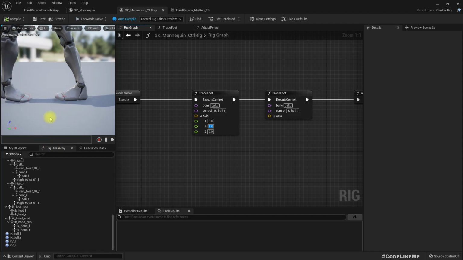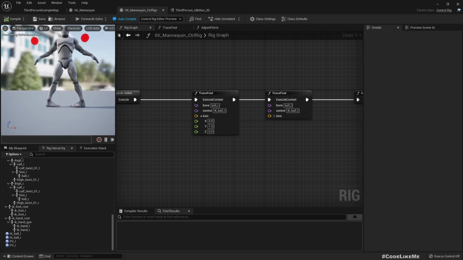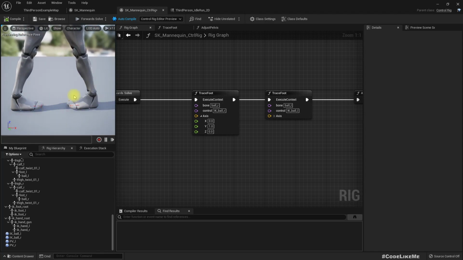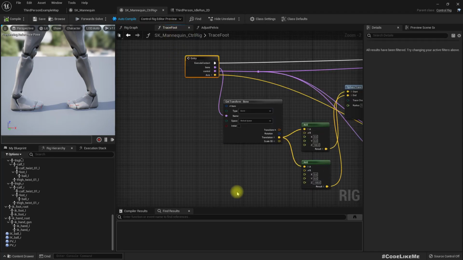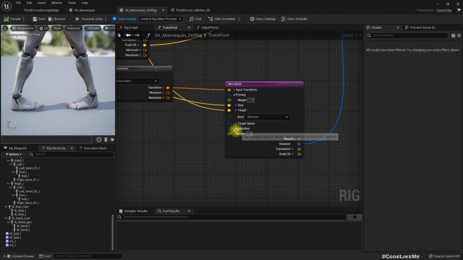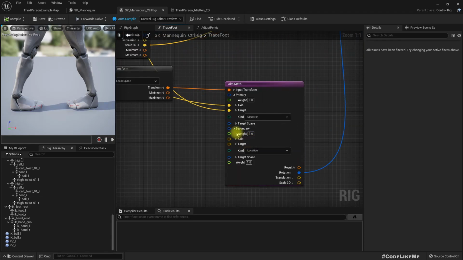So right, both feet now facing upwards, but they are still kind of looking at each other in an odd way. So yeah, we can fix this. We don't need to override this one. We can fix that by adding a secondary axis and a target.